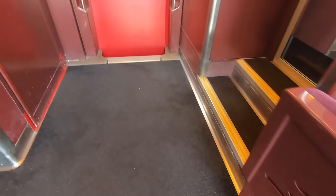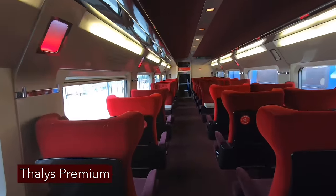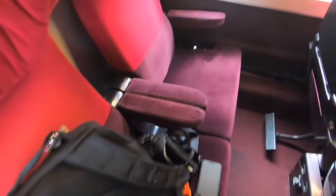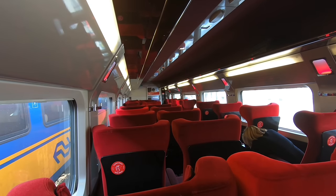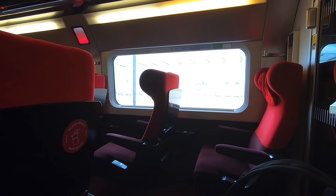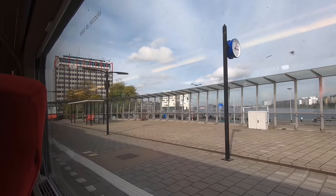To the right is something a bit special we'll look at later, but for now here's Thalys Premium which features a 1-2 seat layout. British train companies take note — the overhead racks can carry a full size cabin bag with no problems. It's exactly 11:15 when we leave Amsterdam Central.